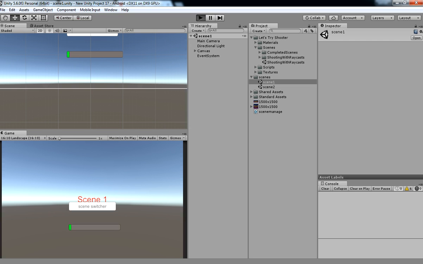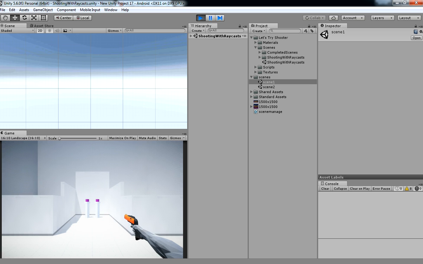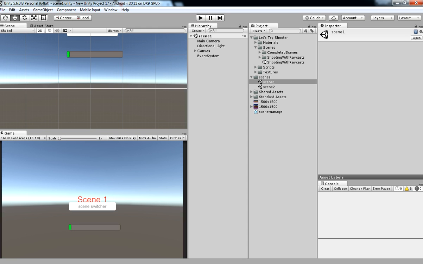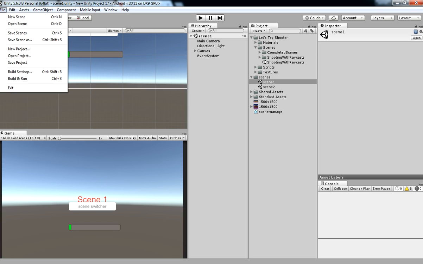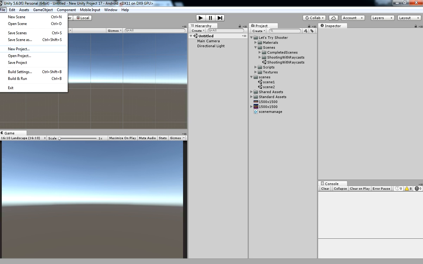Hit play, ad, and then skip. That's it. You can show either information or an ad, anything which you like to show. So this is a basic concept.